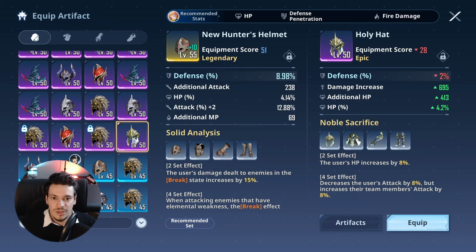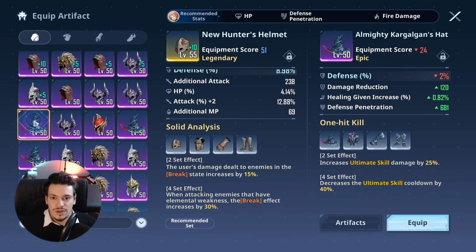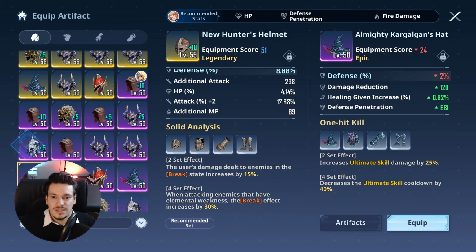You can use it in the beginning of the game, but later on you will probably be using the breaker set much more than this set right here. Another set that you could be using on her, if you have her at A3 or A5, would be this set right here, because it increases ultimate skill by 25% and also decreases ultimate skill cooldown by 40%. But this only if you have a lot of copies of Emma, otherwise I wouldn't recommend it.